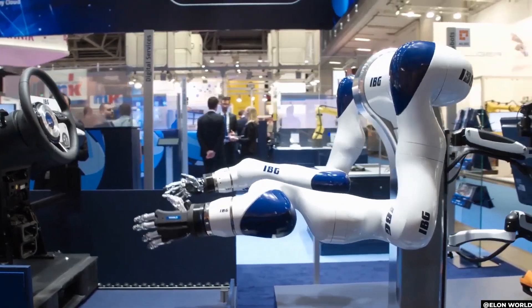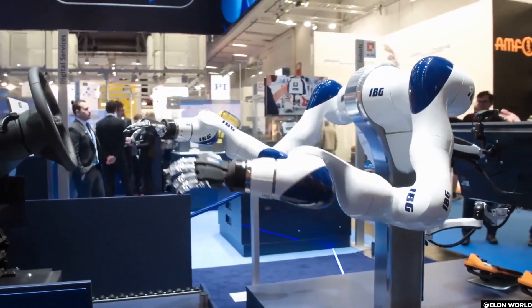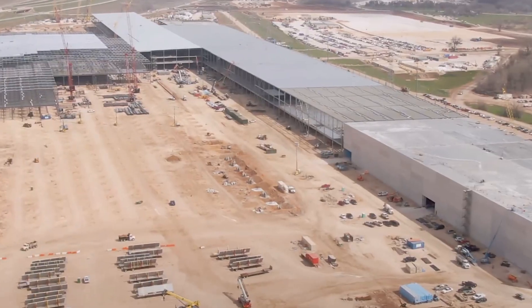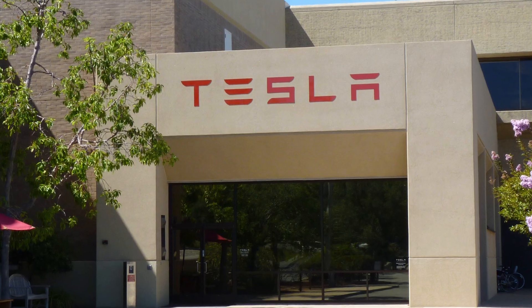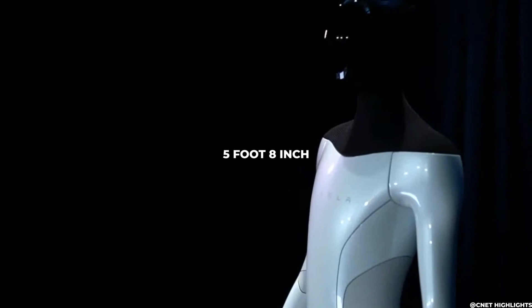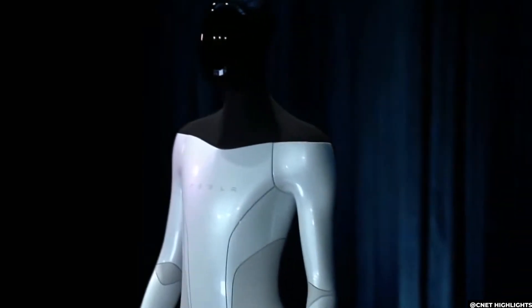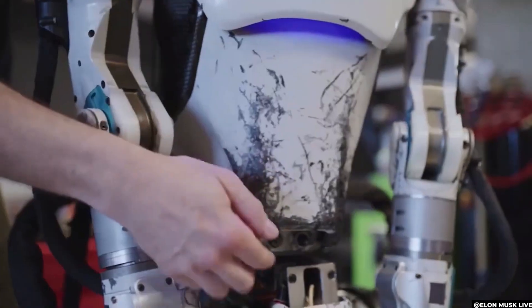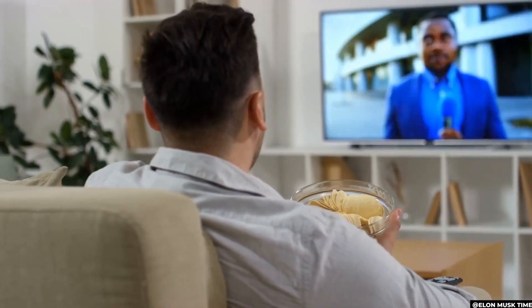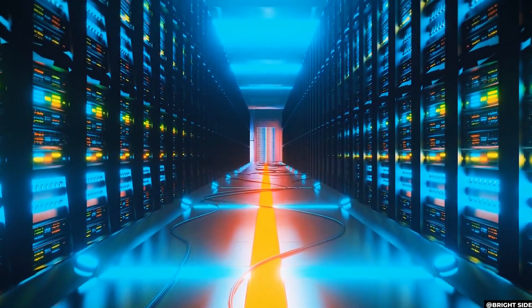Tesla's consistent advertising has drawn a lot of attention as people attempt to find out where and when the robot will be created and constructed. Although Tesla is now building a massive factory in Austin, Texas, the majority of job listings for the robot are currently placed in Palo Alto, California. A prototype of the 5-foot-8-inch robot is due in 2022. Still, we are skeptical of the timeline given Elon Musk's prior pronouncements of fast-moving grand plan initiatives that never occurred or were severely delayed in the implementation phase.